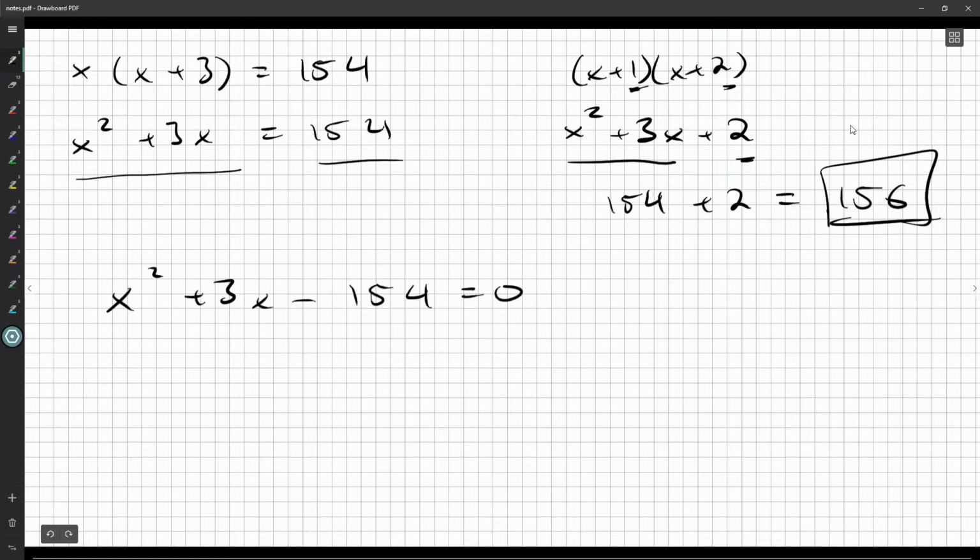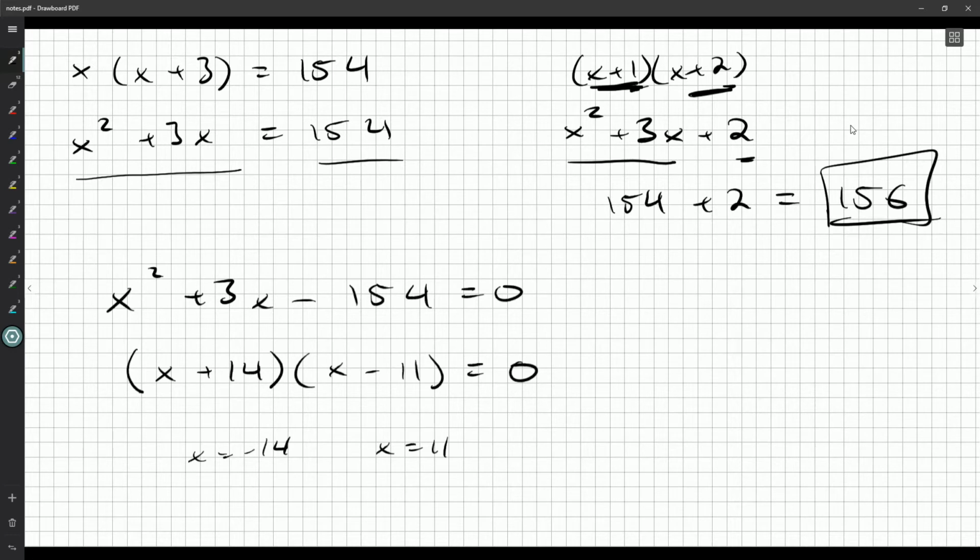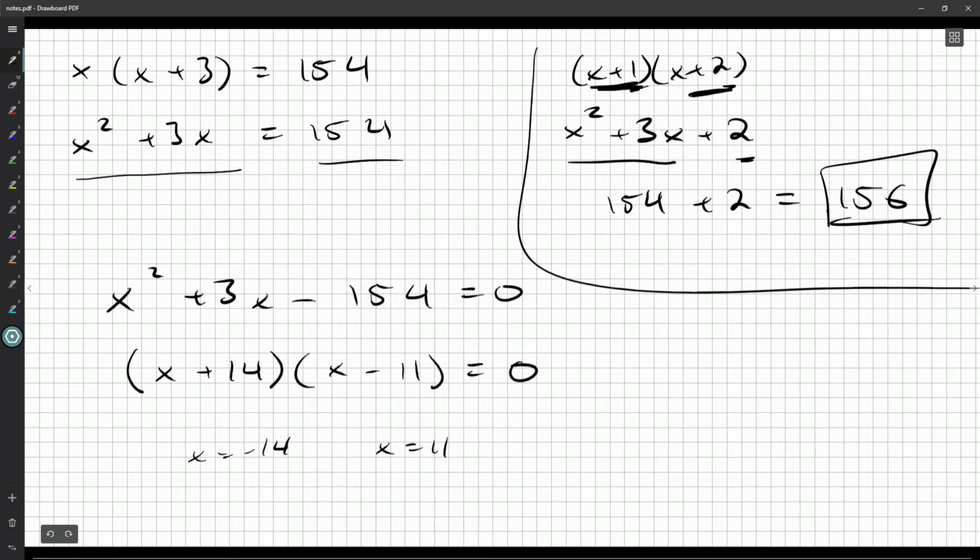It's close to 144, which is 12 squared, so maybe 14 and 11. That should do it. So I'll have (x plus 14)(x minus 11). That'll work. So you could take x is minus 14 or x is 11. Either one will do the trick. And so, plug in 11 up here, you'll get 12 times 13. And hey, that's 156. Or you'll get minus 13 times minus 12. Either way is fine. But it's much cleaner just to work this out without finding x.